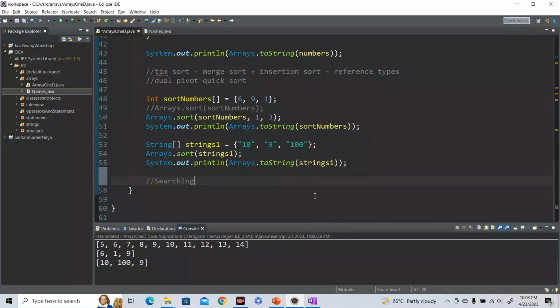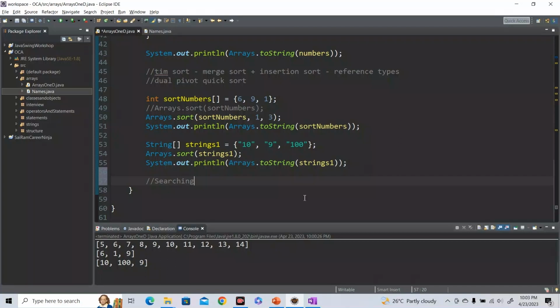While using binary search, you have to pass in a sorted array, because in binary search the array is divided into two halves, as we calculate the mid using the low and the high. We start low as the first index of the array, 0, and high as the last index, which is n-1, and then we calculate the mid. According to the element we are searching, we search either the first half of the mid or the second half of the mid.